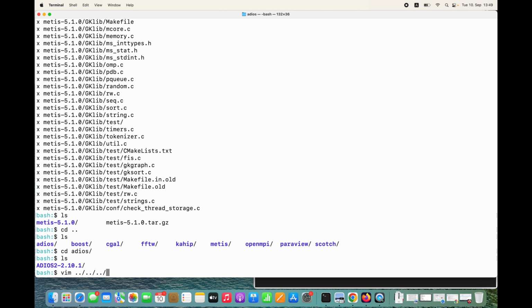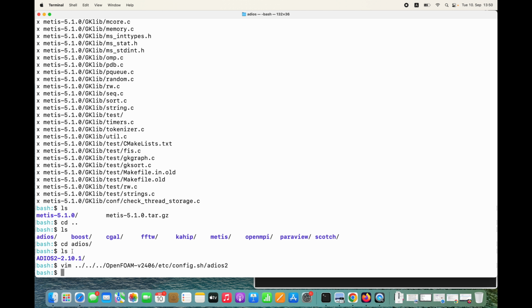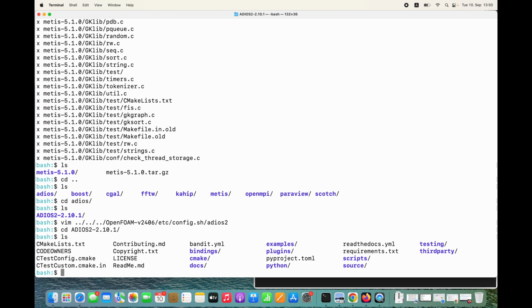This version 2.10.1 needs to be in harmony with what is inside OpenFOAM, etc, config.sh, and Adios. You see the Adios version is 2.10.1. So this version is in harmony with what I put as the setup files, the source code of Adios 2.